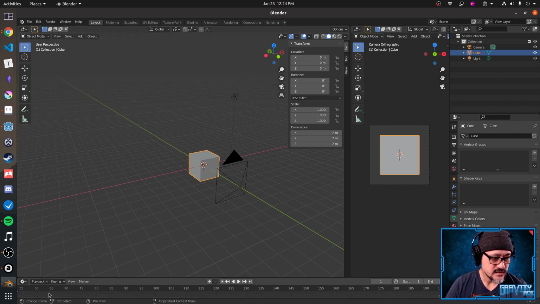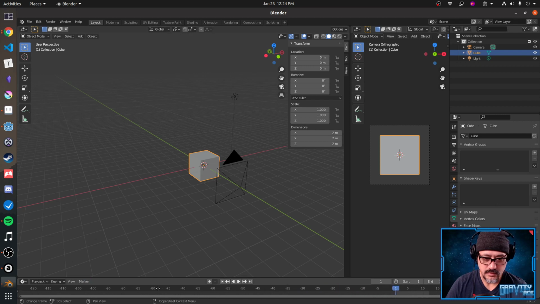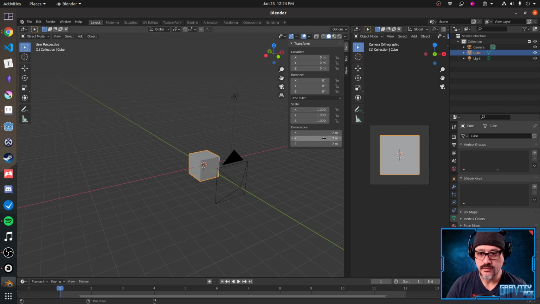So here's my timeline. There's my 12 frames. So at frame 1, the rotation around Z will be 0. And then at frame 12, it's going to be 360. Right?